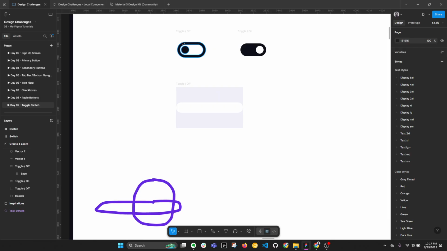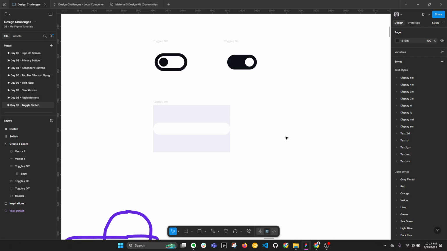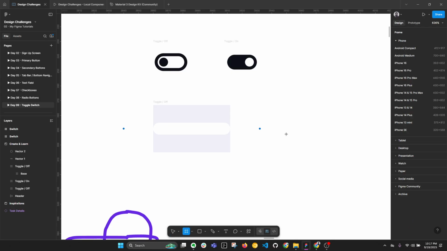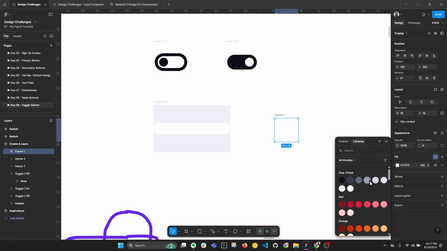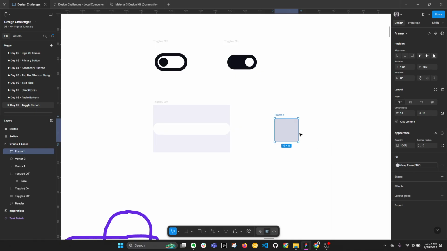Then I need this circle that can go here and there when you touch over it. So that circle, you can create a frame actually. Let's try 16. Give it a color, a darker one, gray color. No, it's too dark. And I'm going to round those corners. And this is my base. Now things are getting started. Like in this particular challenge, I tried to add a little more complexity instead of making these simple ones. So let's see what happens now. So this is my, I'll call it dot.